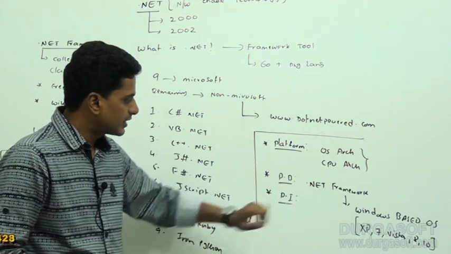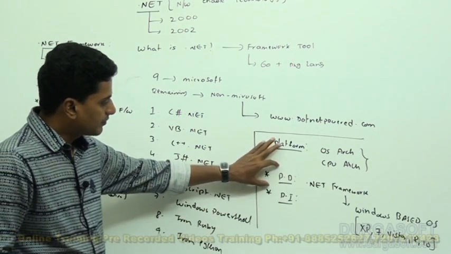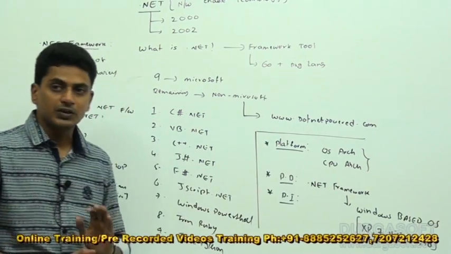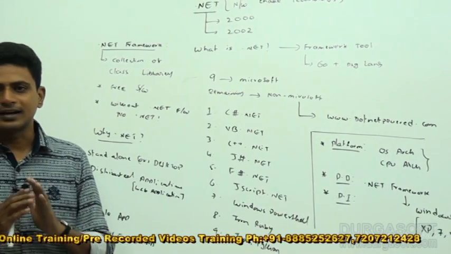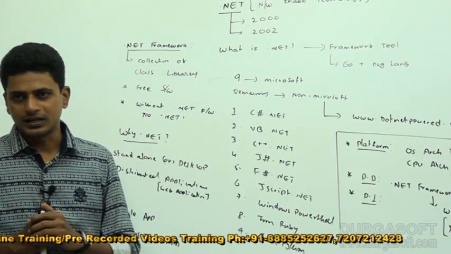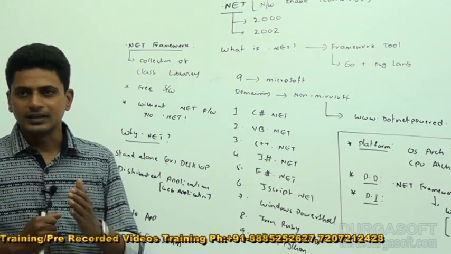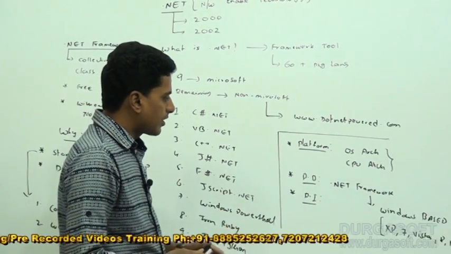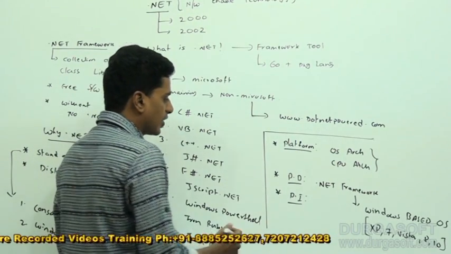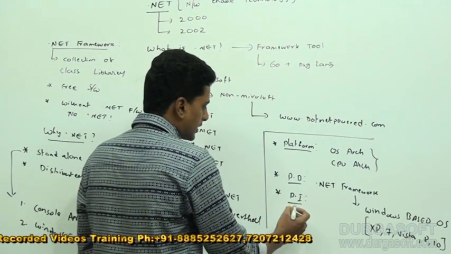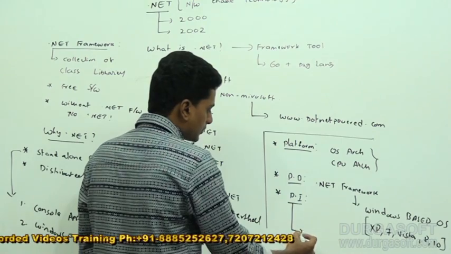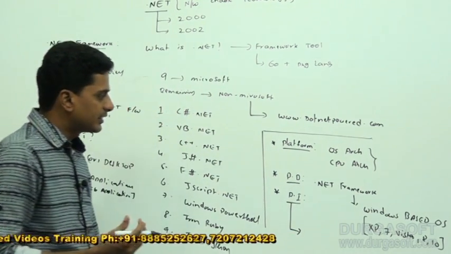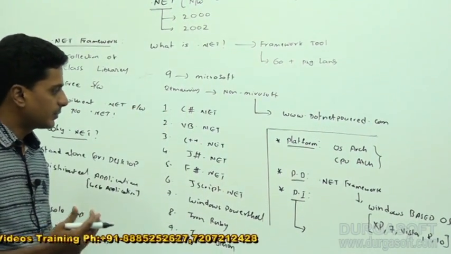So in this case we can say .NET is platform dependent, because when we use .NET framework, the code cannot be run on other operating systems like Unix, Linux, Solaris, like that. Okay, right. So .NET is platform independent also. Here .NET is both, we can say. .NET is platform independent also. That means how do we make our application platform independent?